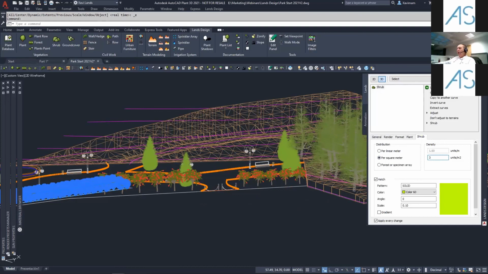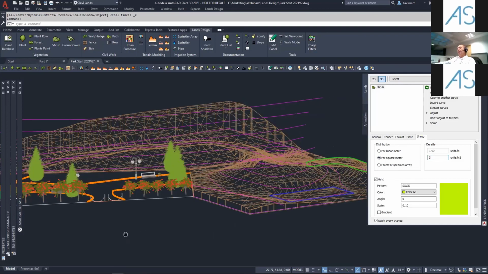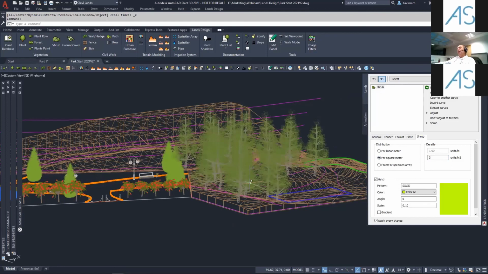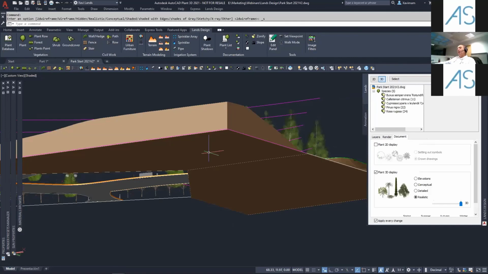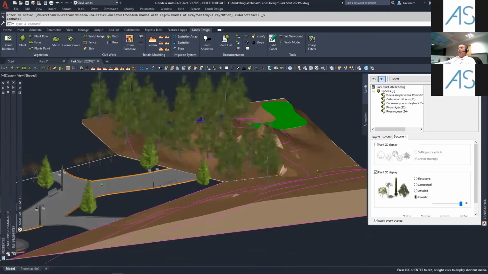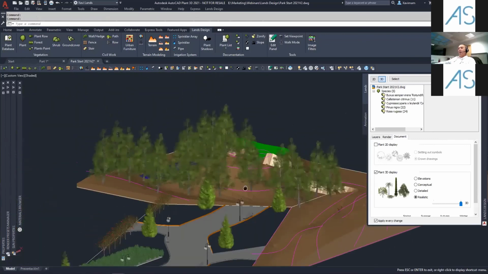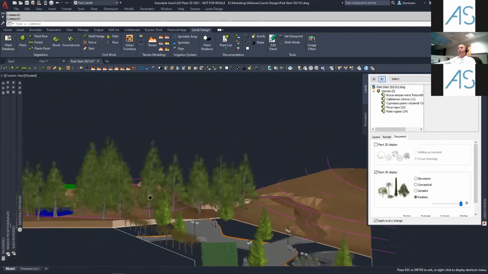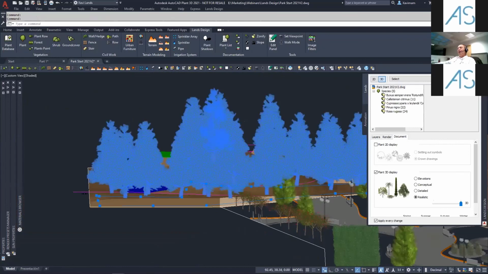And then what I want to show you is the option for this forest that we created here, which is not following the terrain. Then we can select the forest, and we have the option to use the right mouse button, and then it's going to set every tree on top of the terrain automatically.